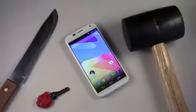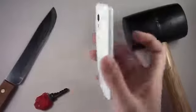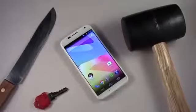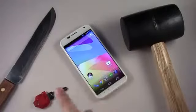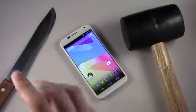What's up guys, David here from Phone Buff. It's time to test the durability of the Moto X, or the Motorola X, to see just how much abuse this phone can take before it actually cracks. We're doing a couple of tests: first is the key scratch test, which gives an indication of how well the phone fares being put in the same pocket or purse as your keys. Second is the knife test.